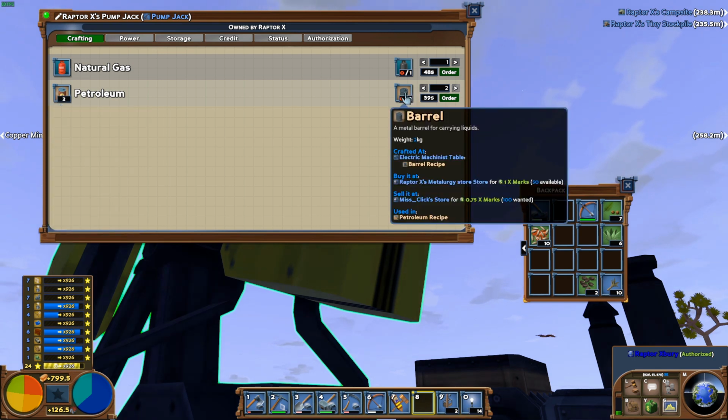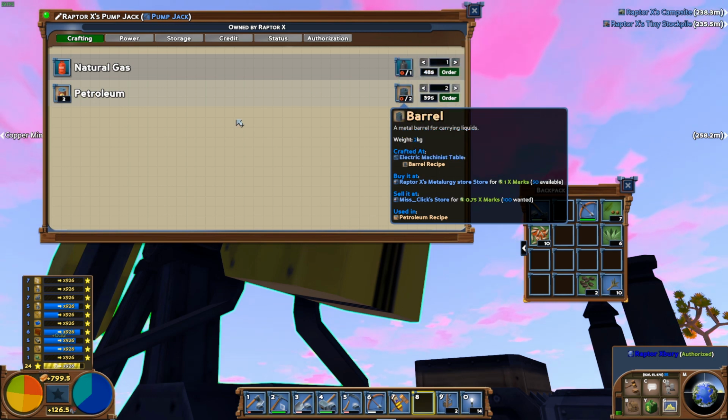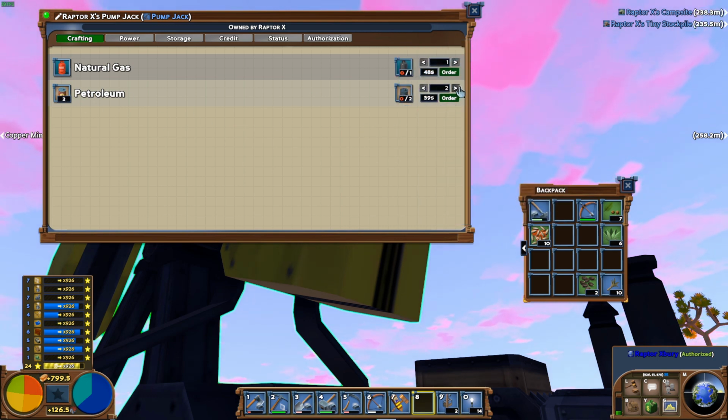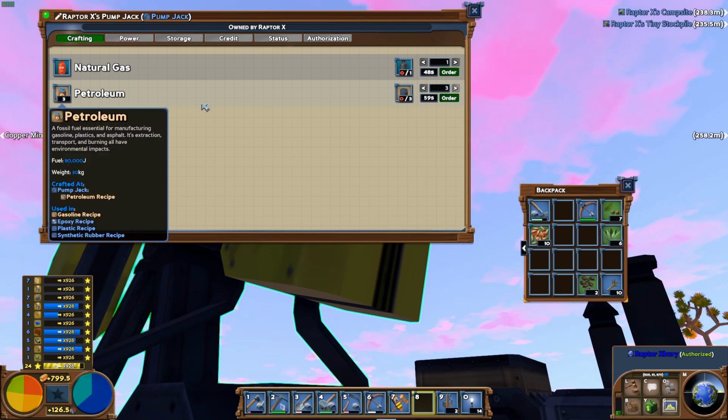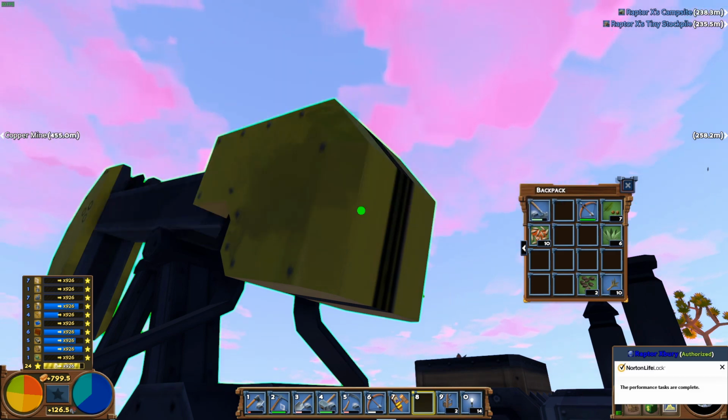Once you've got the electronic machinist table and you've got the oil drilling skill, the barrel recipe is cut down. So you can see I've only required 0.36 iron bars to make one of these barrels. So I can just about make 3 out of 1 iron bar there. So that's quite useful when you really get to the stage where you're refining a lot of petroleum. You can make 3 of those with just about 1 iron bar there.